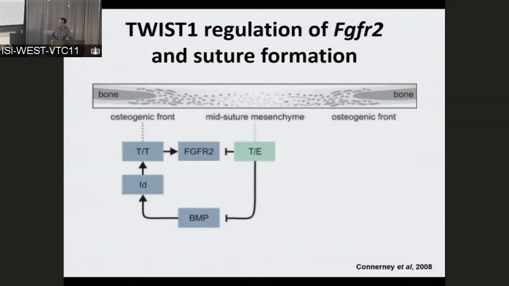ID is a gene whose expression is restricted to the osteogenic fronts. And in other cellular contexts, but not in osteoblasts, because it hasn't been known, BCL11B interacts with either these pathways or directly with expression of IDs. So not only BCL11B, but other genes that could be found would just add to our knowledge and our understanding of what's happening in the suture mesenchyme and the osteogenic fronts.